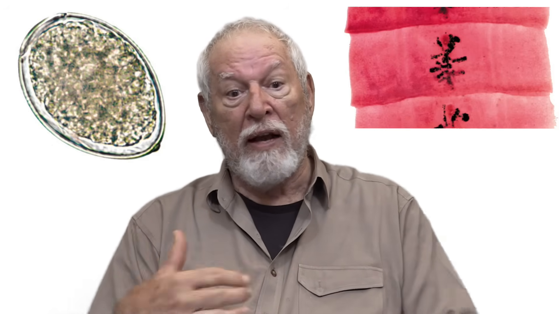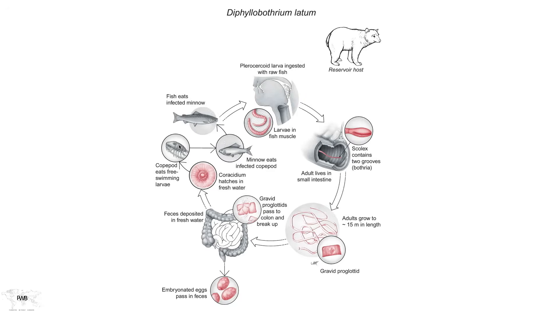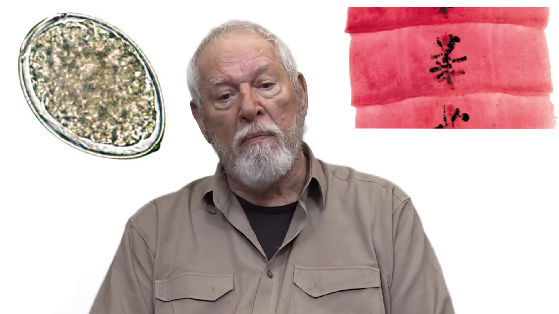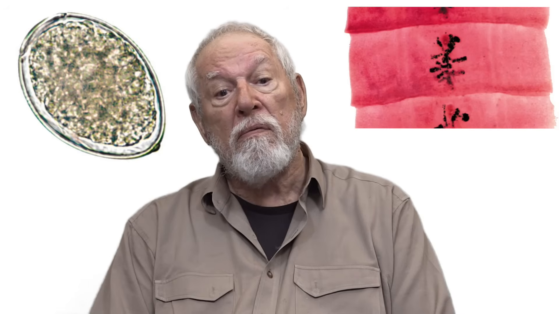What happens next is part of an ecological food chain. The copepod is then ingested by a minnow, which releases the procercoid from the muscle tissue of the copepod by digesting it. The procercoid can then penetrate the gut tract of the minnow and lodge in the muscle tissue, where it grows into the last larval stage — the plerocercoid — which is the infectious stage for humans. If this minnow is eaten by a larger fish, the plerocercoid can exit and find its way into the muscle tissue of the predator fish.